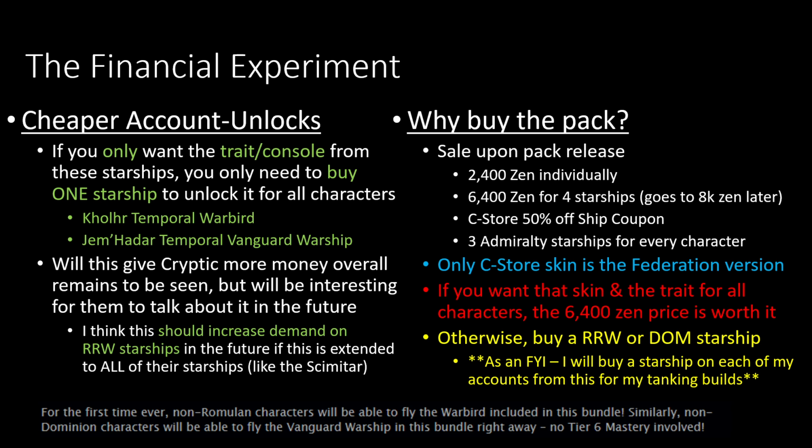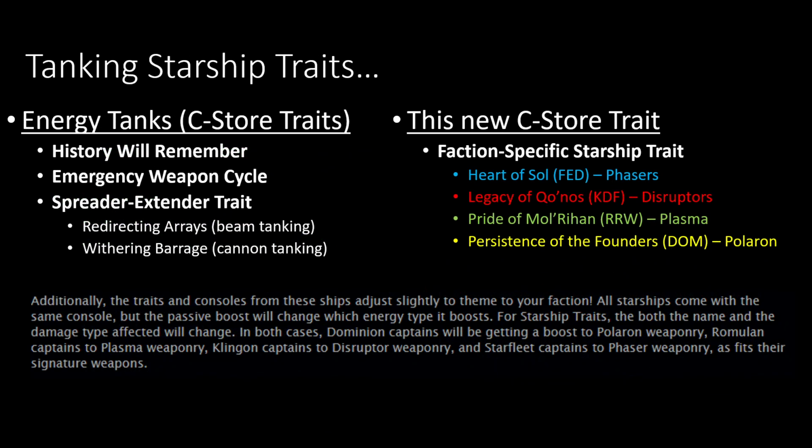So just as an FYI to you all, I'll be buying both. I'll be buying one of them on one of my accounts, and on the other account, I'll buy the other one. Just because I think this is going to be a pretty good trade overall for a lot of my builds. And also for tanking in general, I think this is a really solid C-Store trade to put as your 4th starship trade.